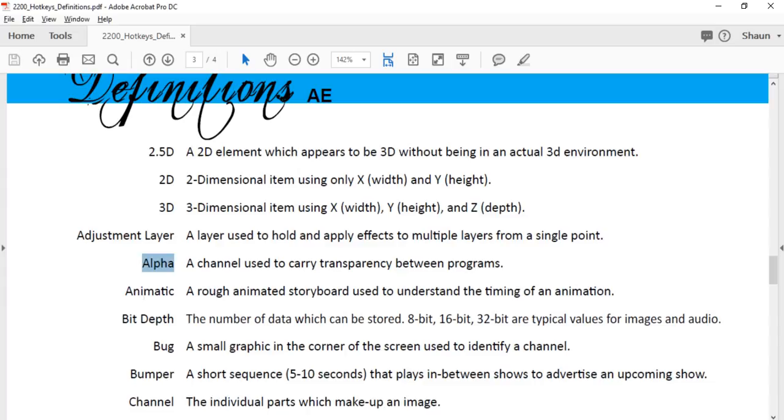When you get into 3D, again, this is important because when you take a title sequence and you want to bring it into After Effects, you may want to have no background in there so that you can add a background in After Effects. You need to have an alpha channel.